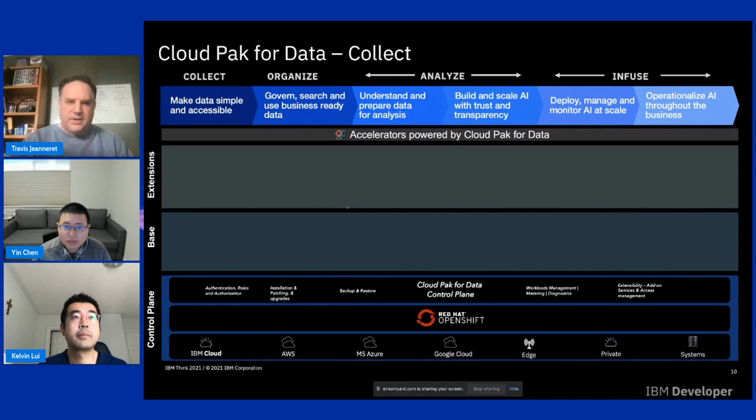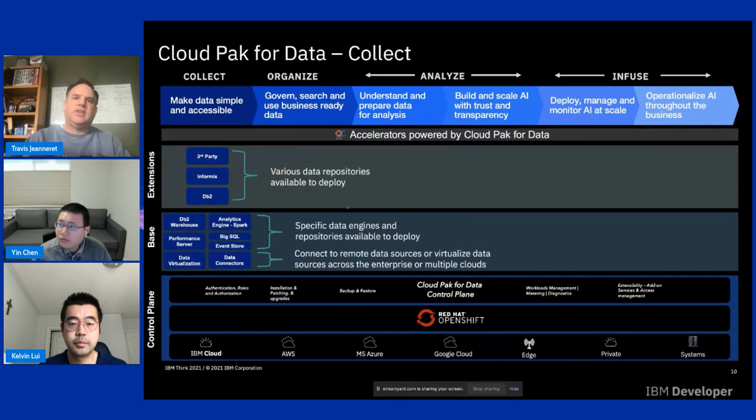At its base, Cloud Pak for Data runs on top of Red Hat OpenShift. It's a Kubernetes-based platform with a control plane that handles things such as workload management, backup, restore, and those kind of pieces at the lowest level. And then on top, if we take a look at those same swim lanes, the same domains, collect, organize, analyze, and infuse that we spoke about earlier, each domain has a set of capabilities, right? Where if you're not familiar with Cloud Pak for Data, then each of the individual boxes that you see here represent a different analytic or data service on the platform.